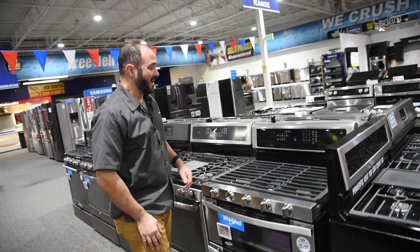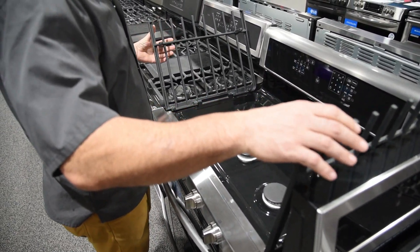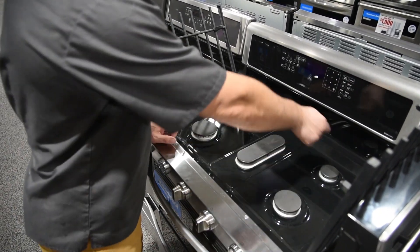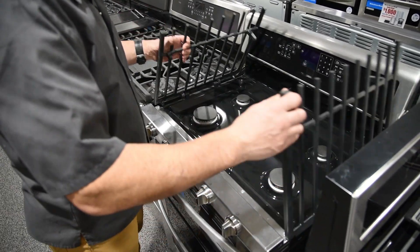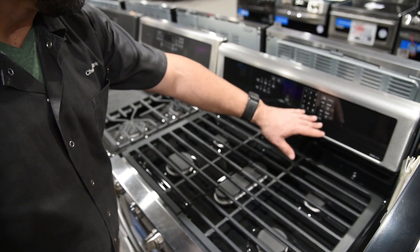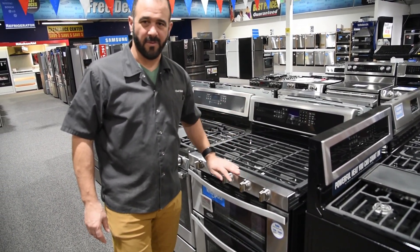We've got five burners at the top, and I love these easy cleaning racks — they're hinged and just slide right out of the way so you can clean up. Pro tip: if you have a lot of debris and food after cooking and it's dry, just get in there with your vacuum cleaner and vacuum it out, then wipe it down. We have convection on the bottom, standard bake on the front, and a warming drawer on the top oven. Two timers — tons of features. At this $1,100 price point, if you're looking for gas, this is really the way to go.